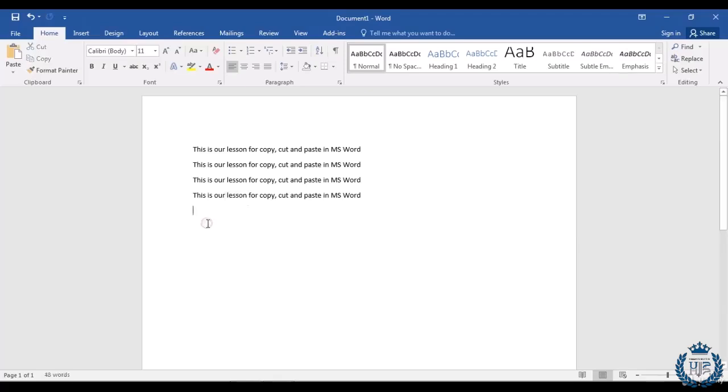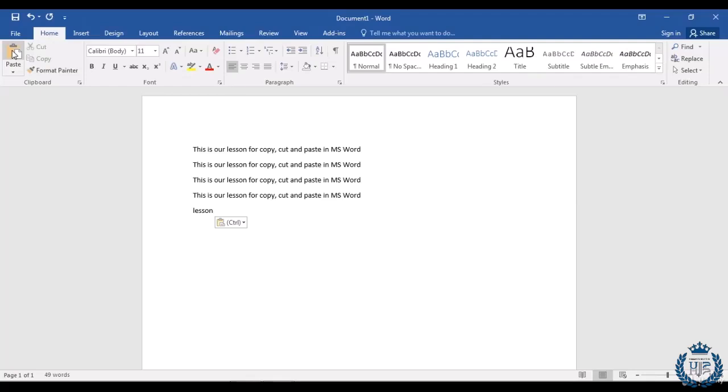So I want to paste that word in here. To paste, we have to use the paste option from here, or you can use Ctrl V on your keyboard. So I'm selecting this paste option. You can see the word "lesson" is just pasted in here.